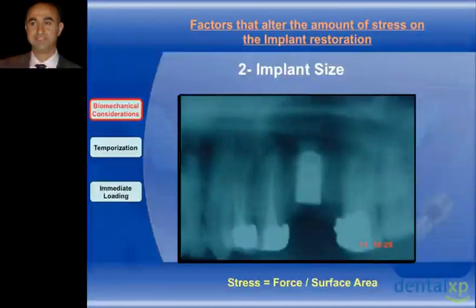In this case, this was a 6 millimeter diameter implant, restoring a missing first molar. In such cases, this wide diameter implant engages more surface area bone contact around the crest of the ridge and the remaining bone itself, and therefore the amount of stresses or occlusal loads that will be transmitted on the implant restoration itself will be properly dissipated around the crest of the ridge.